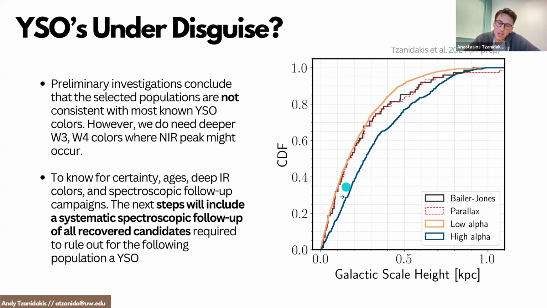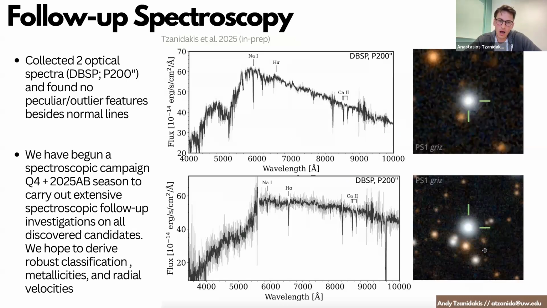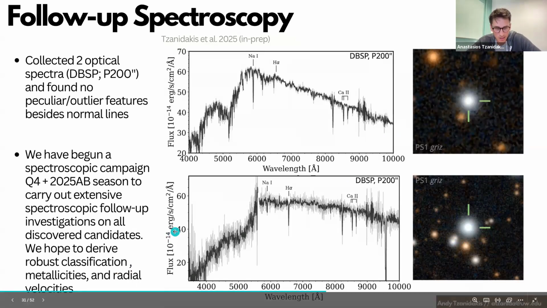And so really what this is pointing to is perhaps a preliminary suggestion, and I'll put an asterisk here that this is still a work in progress, that we're still trying to understand if these are slightly older stars or if they're younger stars. The idea here is to begin to characterize and figure out, are these young or old stars? Because that will tell us a lot about at what phase we are catching these stars and why the dimming events are occurring. As I said, we need spectroscopy, and we have already begun to do that.